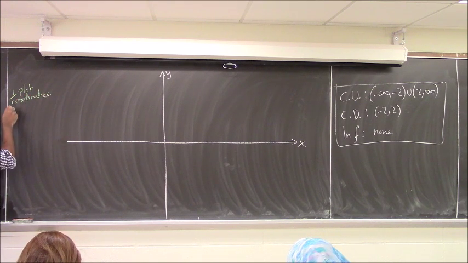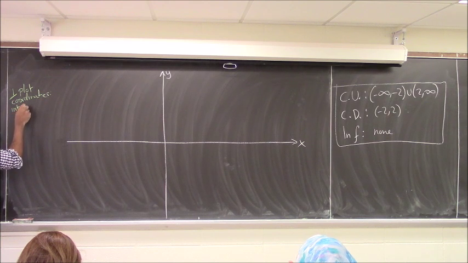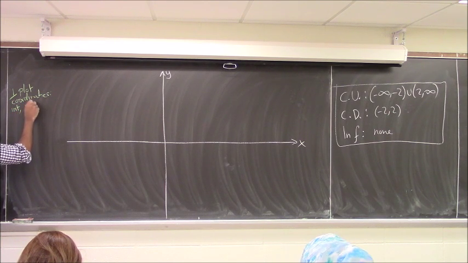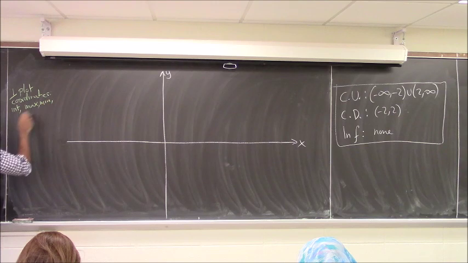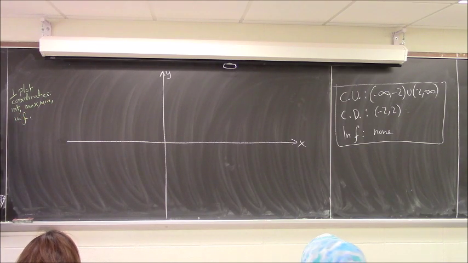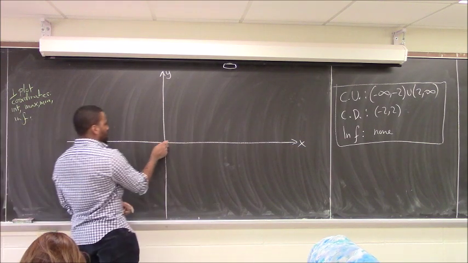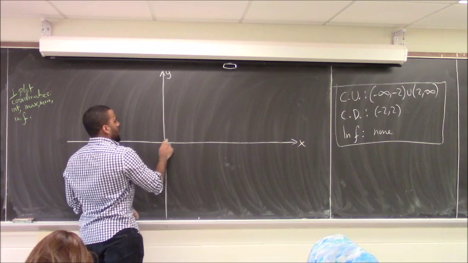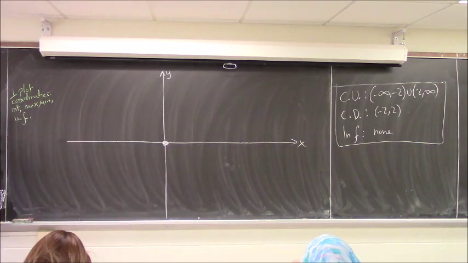Right, so here I'm going to put in the intercepts. I'm going to put in any max and mins. If there are any inflection points, I'll put those coordinates in. So far, we actually only have one coordinate to worry about. That is quite literally the origin. This was the x and y intercept, and it was also a maximum.